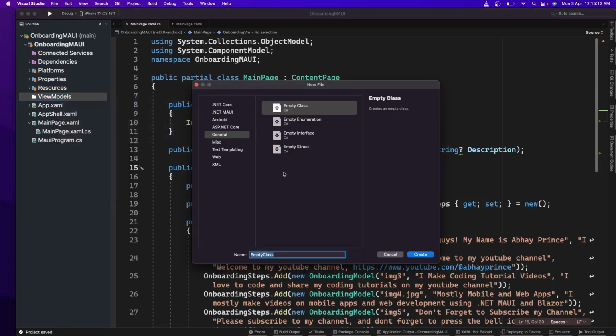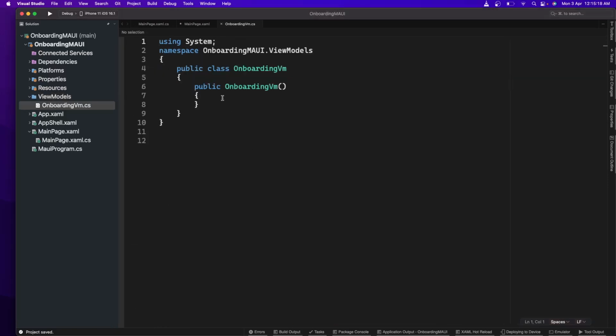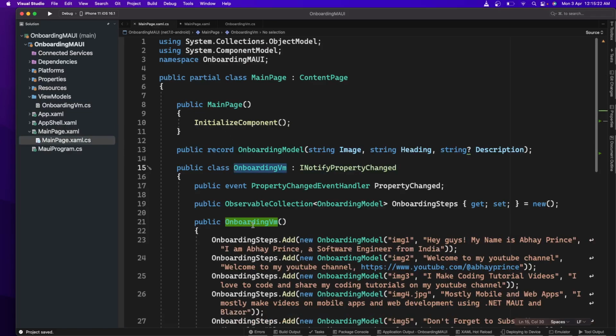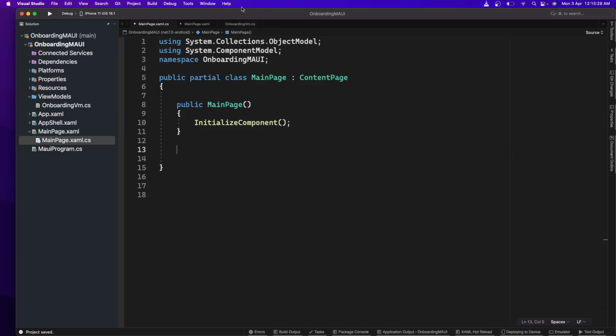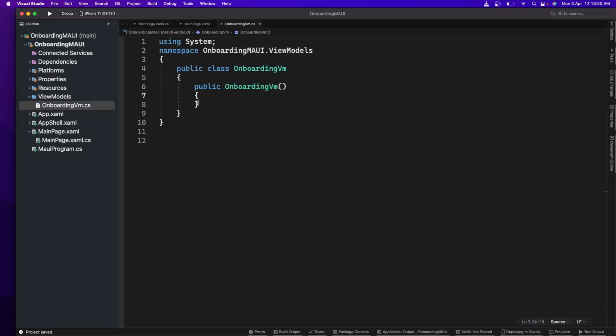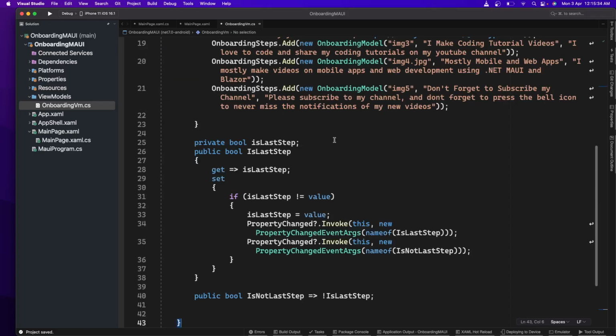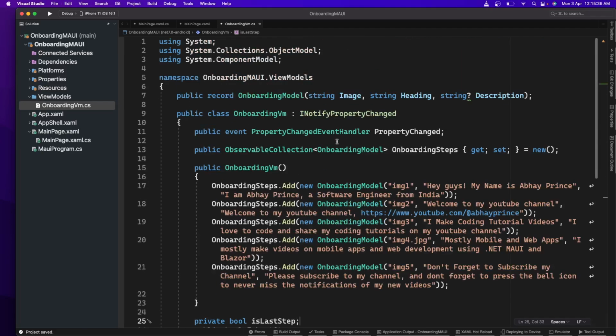Create a new class, empty class, and name it onboarding VM, create. Go back and copy this. Let's copy both of these, cut, and then come here and add this, and we should be good now.